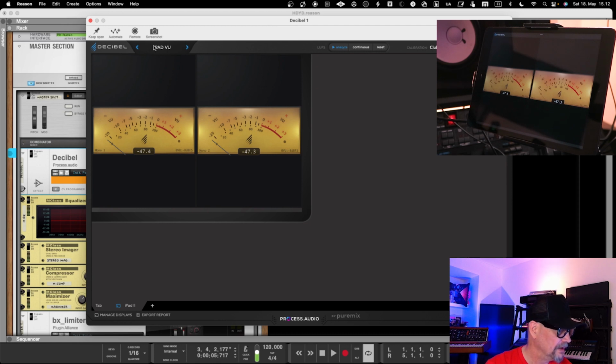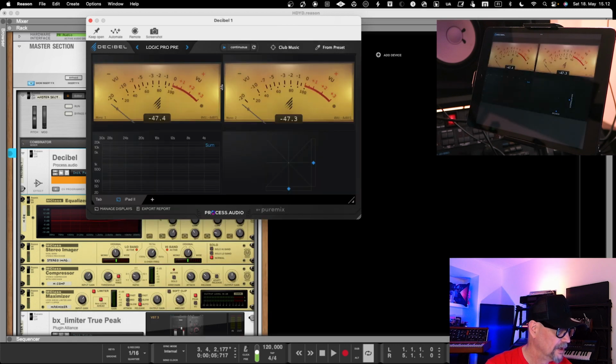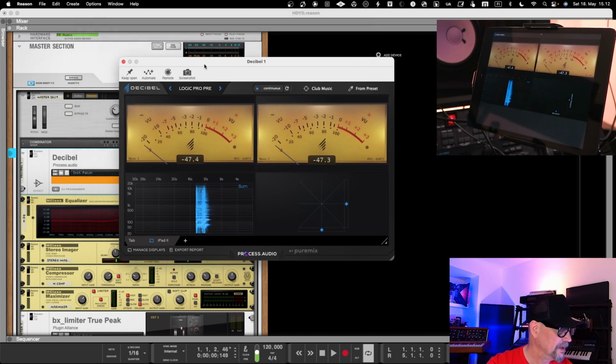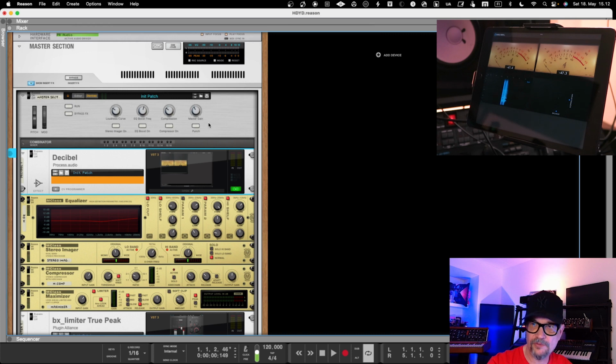that is Decibel. It's a metering tool that provides different types of metering readouts, and of course you can configure this yourself, and when you play you get the metering readouts from here. The good thing with this one is that when I have selected, for example, this, you can see that it also reflected to my iPad. So I don't need to keep this plugin open, but I can get the readouts from my iPad, so I don't spoil the landscape in my Digital Audio Workstation.